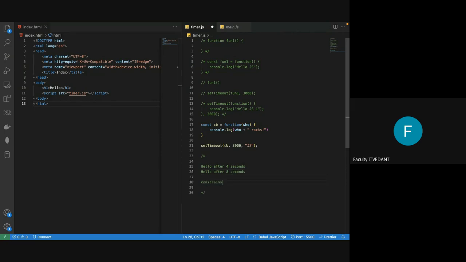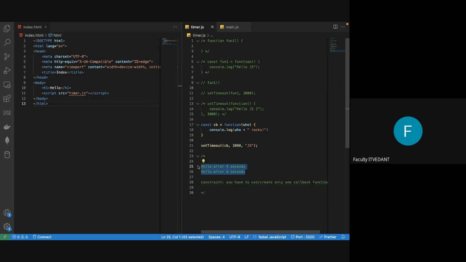The constraint is you have to use or create only one callback function. This is the constraint, and this is what you have to print.